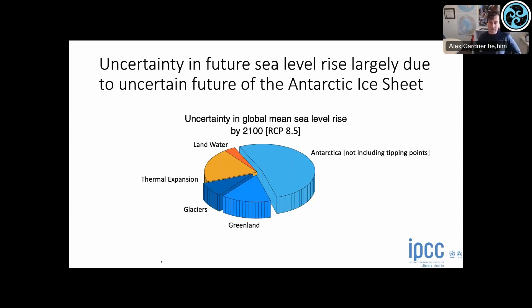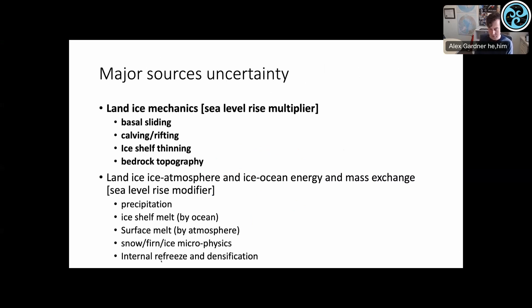Here's the other piece of the sea level pie — looking at where uncertainty in future projections comes from. We know sea level is changing now, but what we really want to know is where it will be in 100 or 200 years, because policymakers need to make decisions about where to place infrastructure, what to abandon, and what to fortify. One of our goals at NASA is to try and reduce this uncertainty. Looking at the sea level uncertainty pie, nearly over half comes from projecting the future contribution from the Antarctic ice sheet.